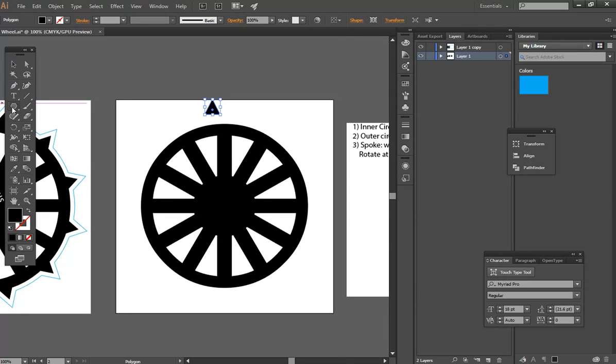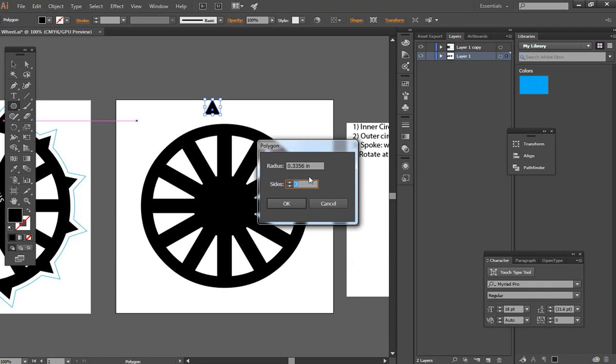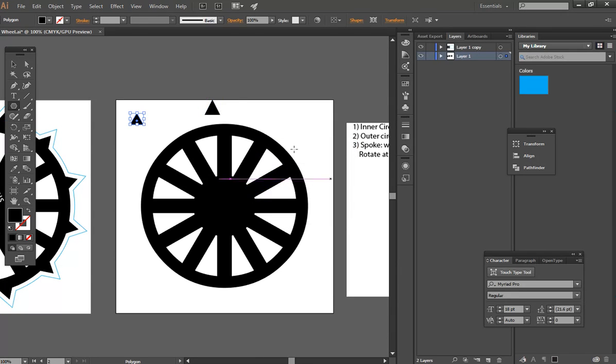Alright, the other way you can do this is if you just click on your screen, then it allows you to kind of predetermine your sides. And then I guess if we just did a radius, if it was 0.5, it would be 0.25. So, alright, the math on that is not correct.